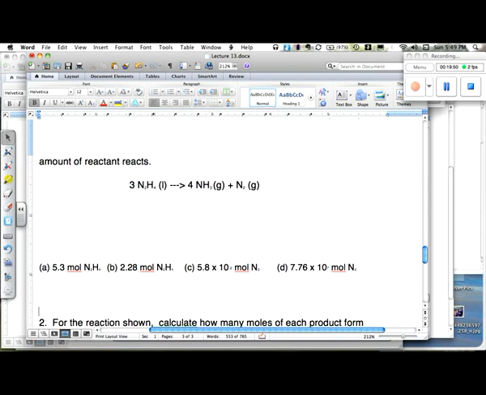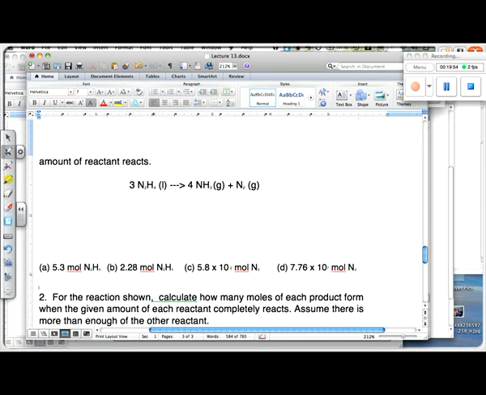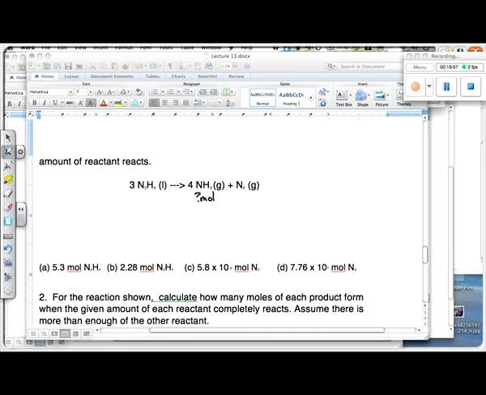And I didn't need as much here. Okay. All right, so question mark moles. So my first amount is 5.3 moles of N2H4. So I am given the amount of one other substance.